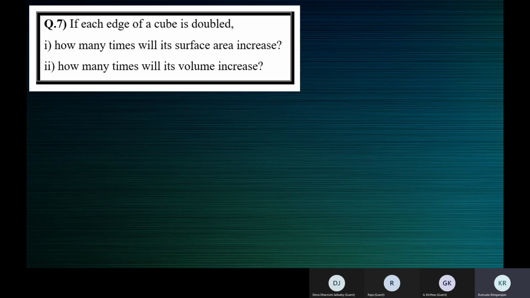So at this point, I must say that in our classes, we have completed all the important chapters that form the basics for your 9th and 10th. With volumes and surface areas, we have done all the important chapters you need for 9th and 10th. Comparing quantities, where you have simple interest, compound interest, direct and inverse proportions. I'm not saying they're not important, but the absence of that knowledge will not affect your understanding of your 9th and 10th portions. That's all I can say.